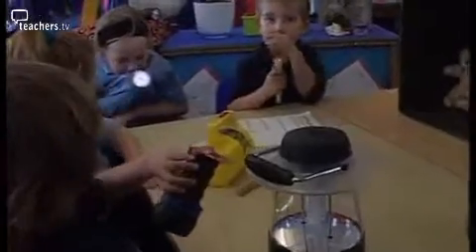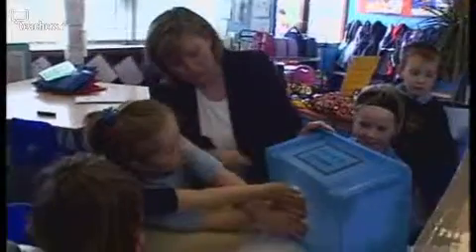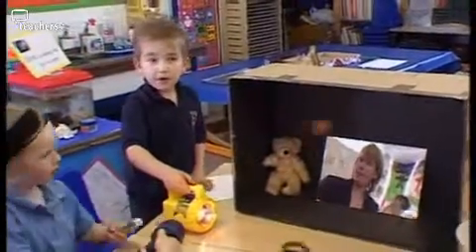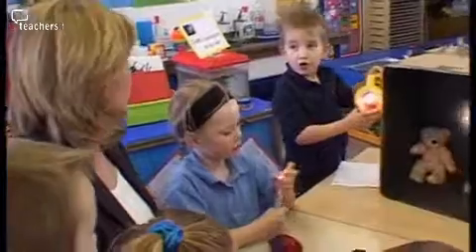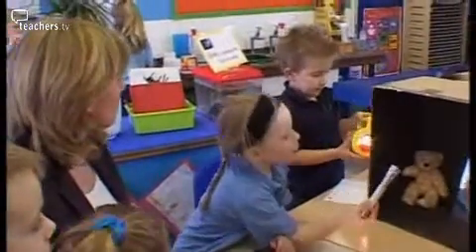You had the activity where the children were testing to find which was the strongest torch or beam of light, the light source. In terms of what the children did, it was fantastic. Can it go through my sweater? Look at him here — through the chair leg, through the back of the thing. And recognising that if you actually put the surface on it, it makes a difference compared to if the beam's a little bit away. Who's this saying, if you cut it through the black paper it won't go through? Fantastically explained. But if you didn't have black paper, it would work.